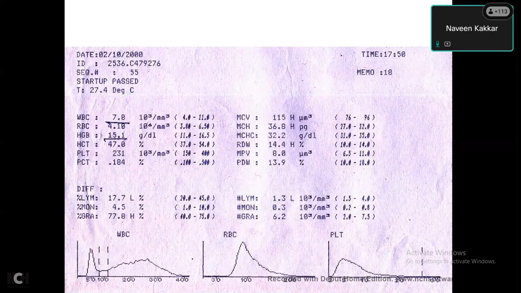I'll take you to the MCV first, 115, higher than our last case. RDW is normal, but look at your hemoglobin, 15.1, no anemia at all. So this is again classical non-megaloblastic macrocytosis. The commonest cause in India you will find is alcohol consumption. So it is only a membrane problem. The membrane collects excess lipid and the contents, so it expands, but your hemoglobin remains normal. So this is non-megaloblastic macrocytosis.